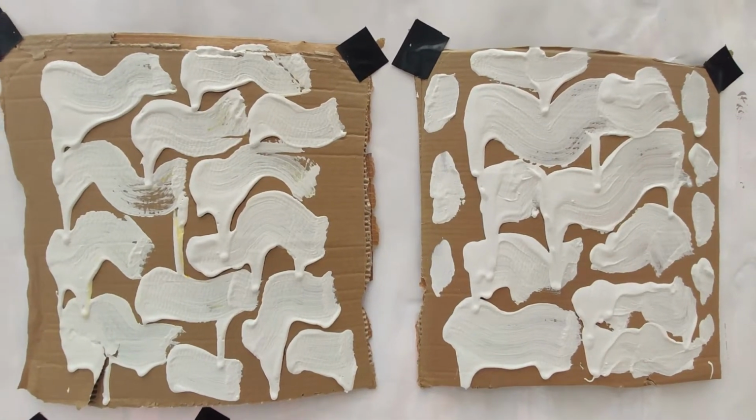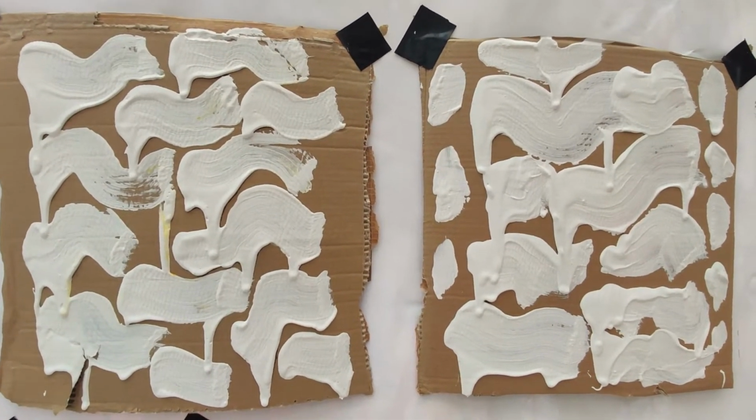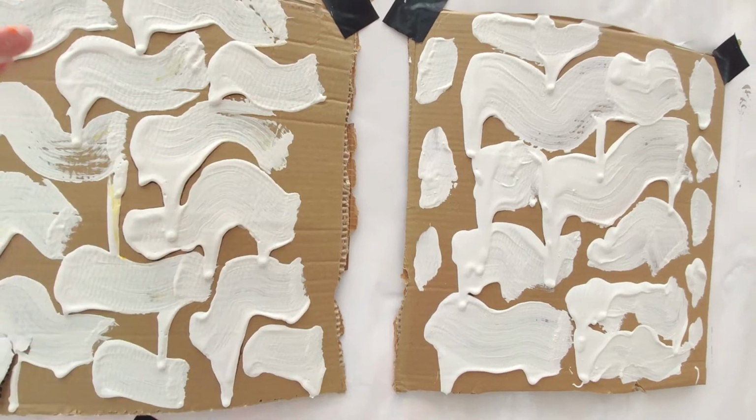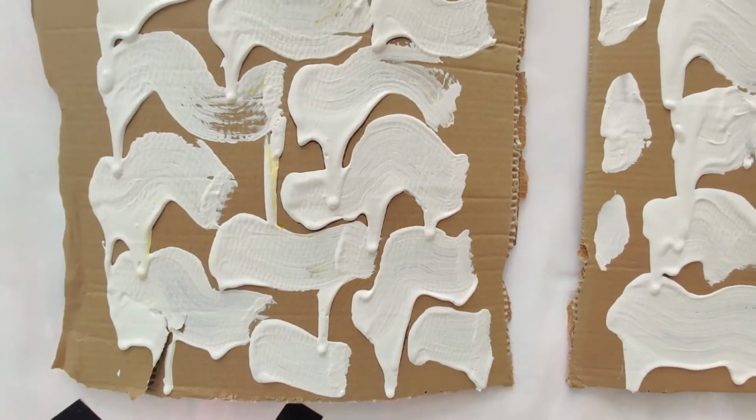These cardboard versions, they're very primal, very raw, but undeniably I find the warmth of the cardboard with this white paint really does bring it forward. So I'm not sure if it could be worked up to something a bit more substantial. There's another version here that I worked on.